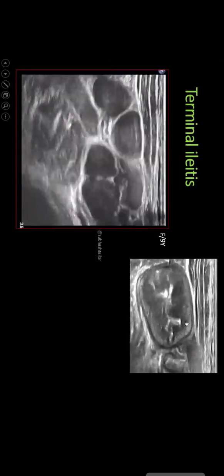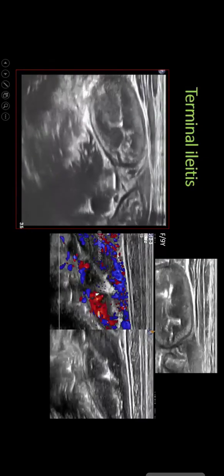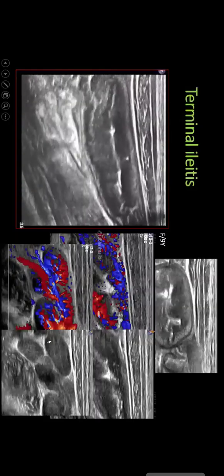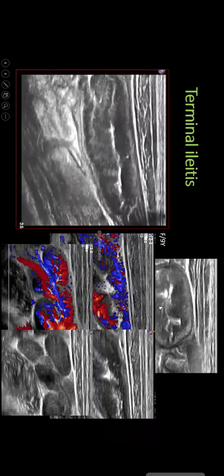And sometimes we can see the mural layer, as we can see in this case. There is a deep ulceration which leads to the mural layer, and this is how the infection begins to involve the submucosa. So this is the terminal ileum, which is thickened, but the layer signature is preserved. Hypoechoic thickening of the Peyer's patches, hyperemia on color Doppler, and associated mesenteric lymphadenopathy with marked hyperemia. These are salient features. No perienteric fat reaction is seen because there is no transmural spread of infection.